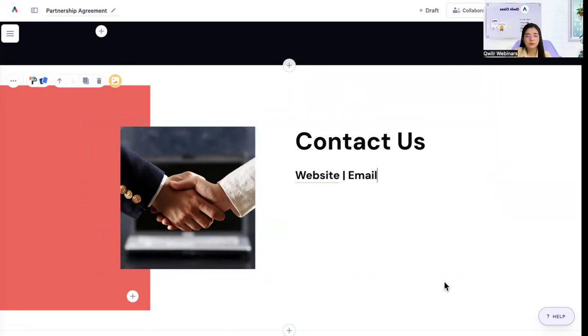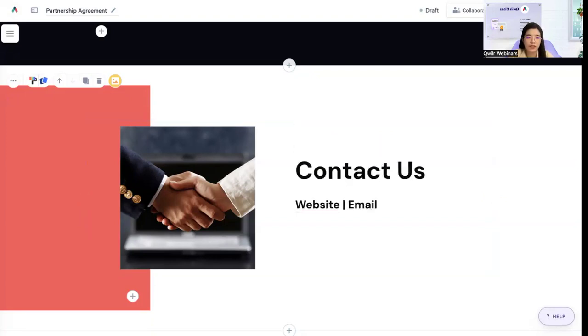Okay, so how do we balance the content? We can do that by simply adding a space at the top of our heading here. So how do we do that? You can control the space by pressing Shift Enter on your keyboard. So Shift Enter, and here you go. We have a more balanced content on the left and right column.